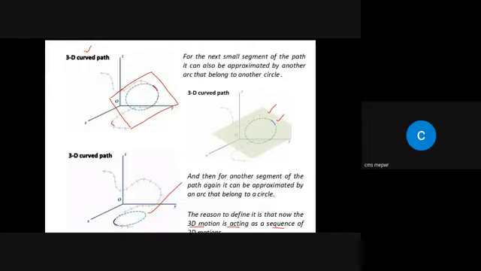So overall we have this 3D motion, a particle is following this curve, but this curve is somewhere lying in this plane, somewhere in this plane, somewhere in this plane, and somewhere in a plane that is tilted to both the planes, right? So we can say that the 3D motion can be considered as a sequence of so many 2D motions.